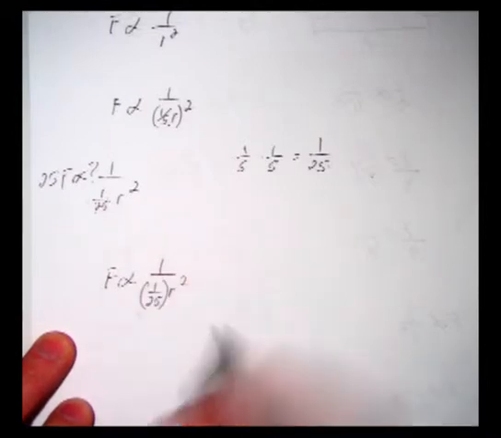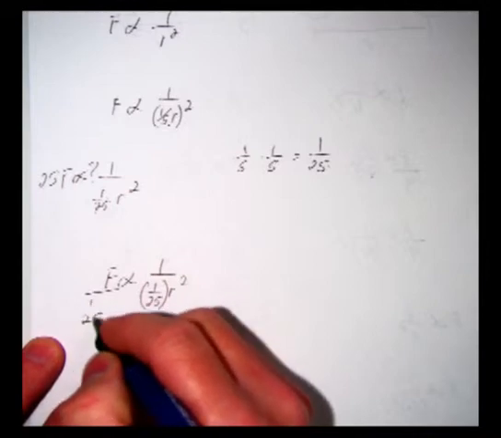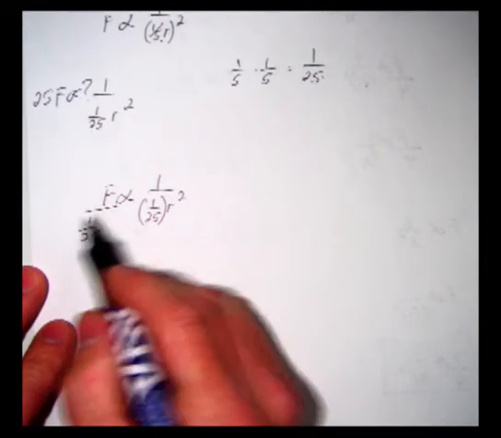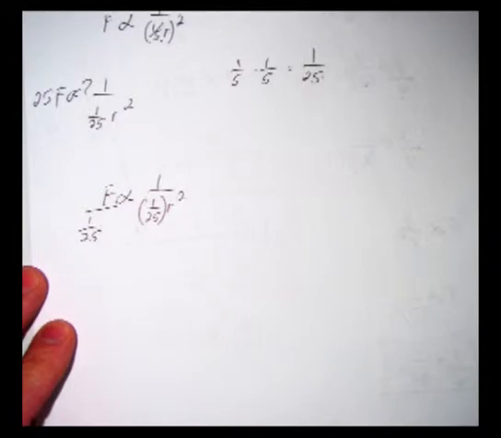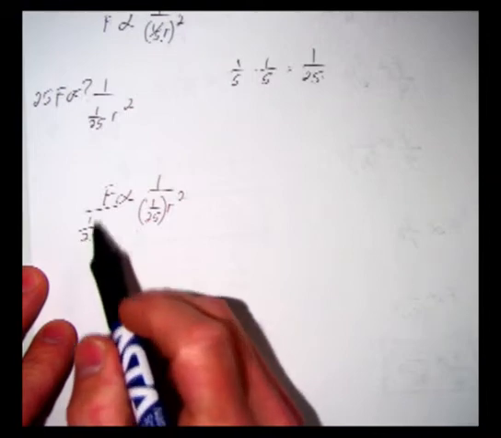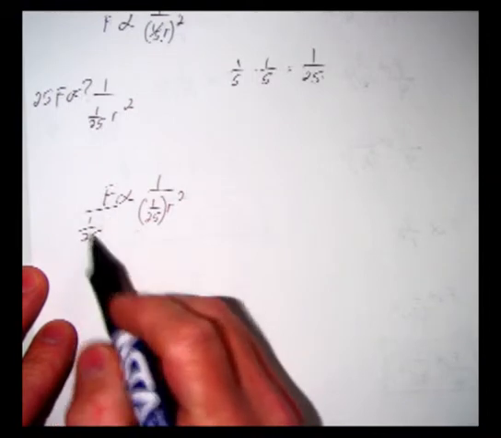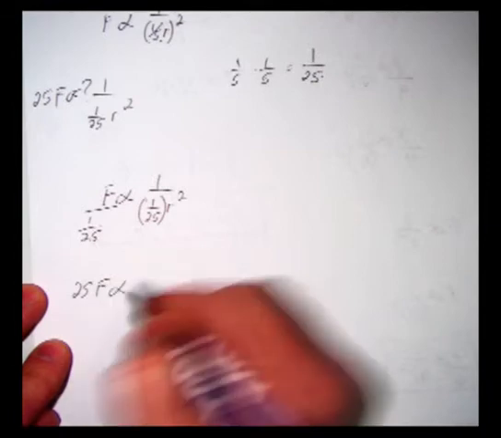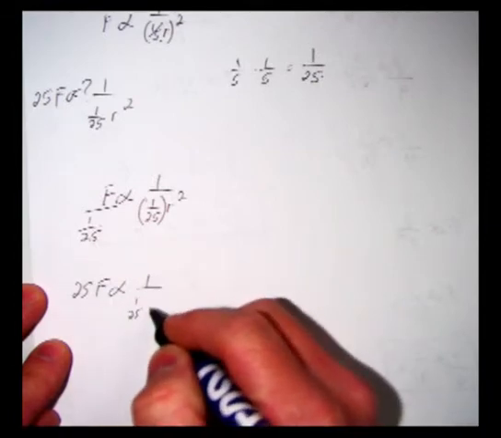Most students don't have any problem whatsoever once I do a couple of examples of if I increase the distance, what happens to force. That part's no problem. It's this other part that messes people up. So we're going to do another example. Okay, so we have force is proportionate to 1 over r squared. So if I make this, I don't know, somebody give me a number between 1 and 10. 5? Okay, so we're going to make 1/5 the distance. Now it's going to be force is proportionate to 1/5 r squared. What happens to force? What is force proportionate to? What happens to the force?